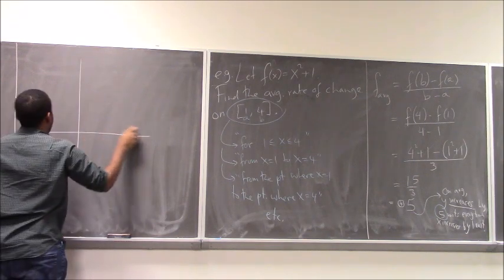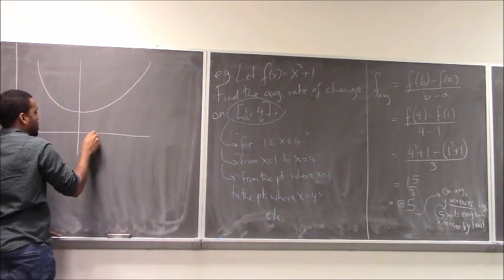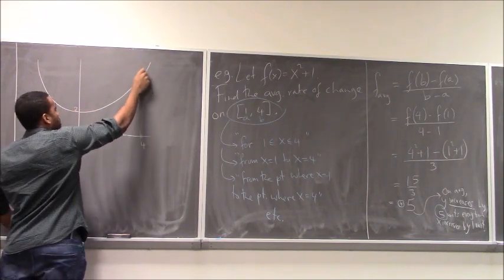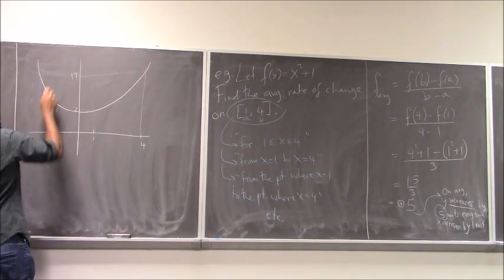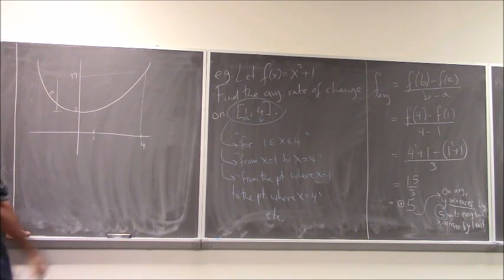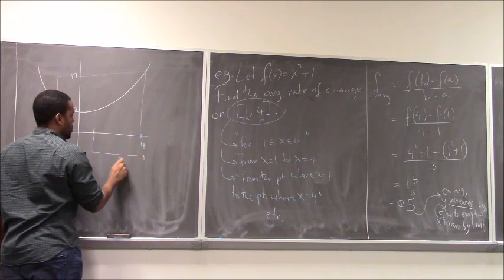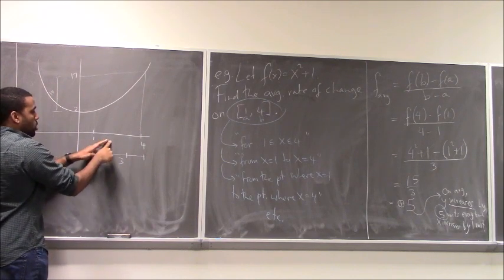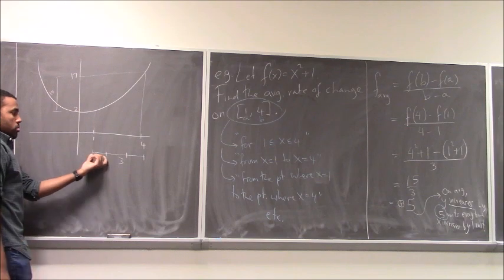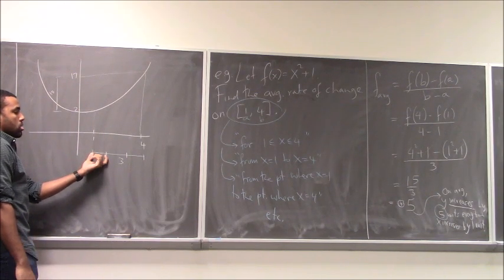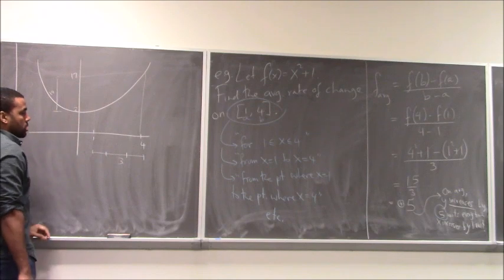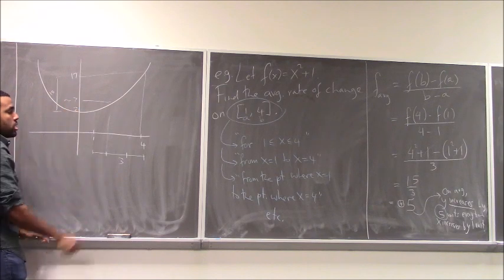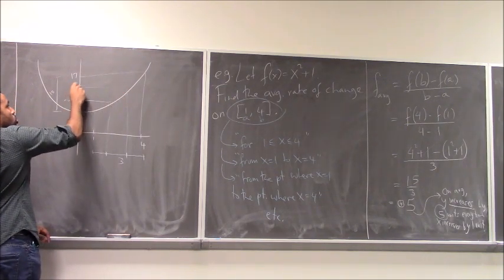So let's actually see what this function looks like. This is x squared plus 1 around the interval 1 and 4. Notice that here, this output is 2. Here, this output is 17. The gap between them is 15, and the run here is 3. So roughly, there are 3 jumps of 1 unit between these two, and between each jump here of 1 unit, you'll make 5 jumps here. So your graph should be roughly around the 7 mark here, and roughly around the 12 mark here.